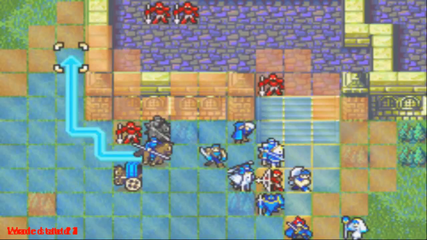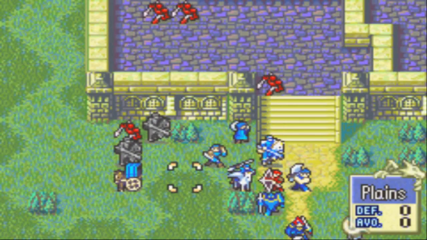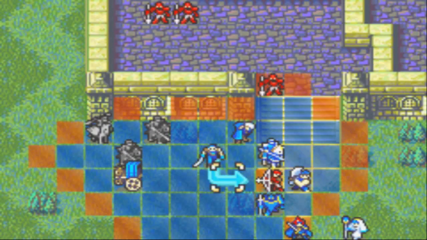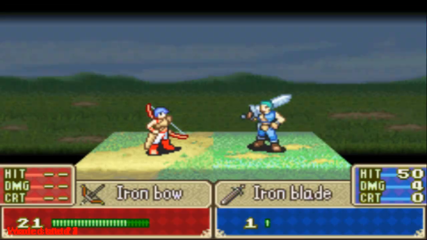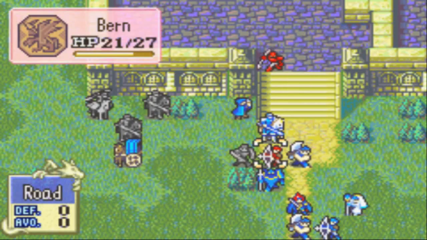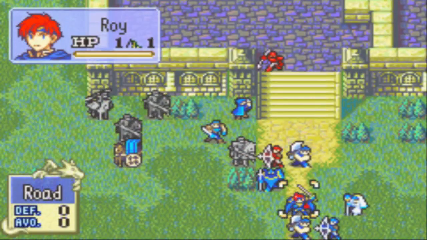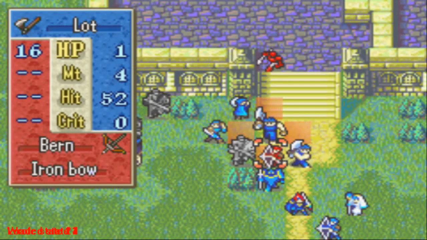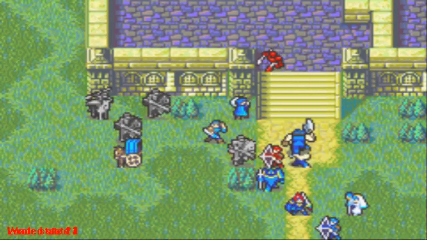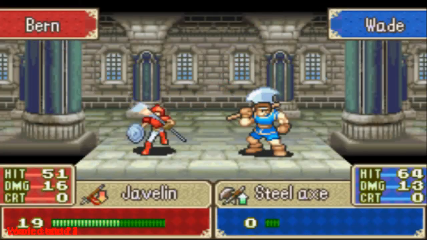Come on, boy. You needed that dodge, not him. There we go. Okay, now we finish. Deke with the Iron Blade. Actually, no. Marcus comes down here for a Silver Lance. Then Lot comes around with the Iron Axe to give support to Wade. And Wade comes up here with the Steel Axe.